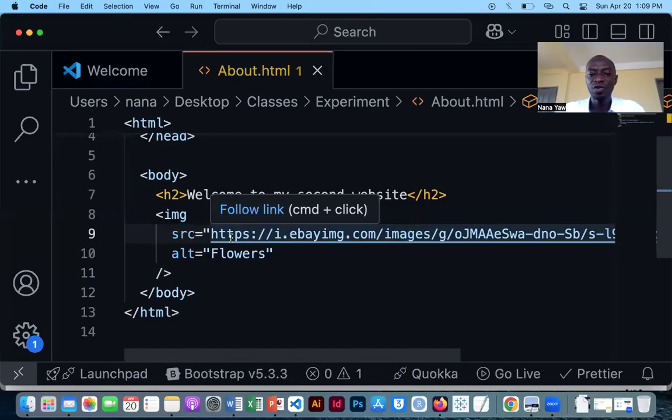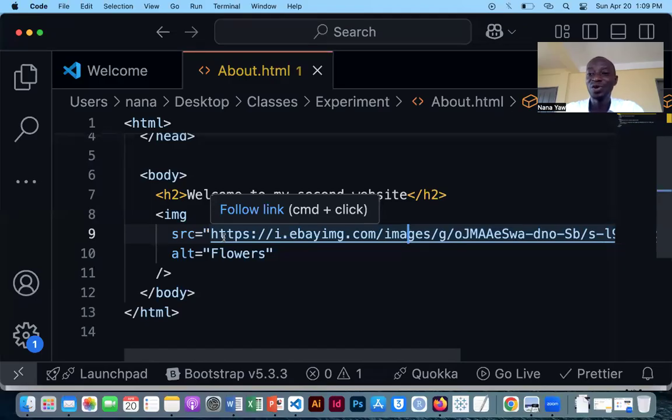Hot linking is where you pull an image directly from another person's server or website, streaming from their server. They have posted the image on their files. They are paying for the resources, and you just grab the link and use it on your website, and you are not paying for that resource. So the flower image doesn't reside on your website, it resides on their website.